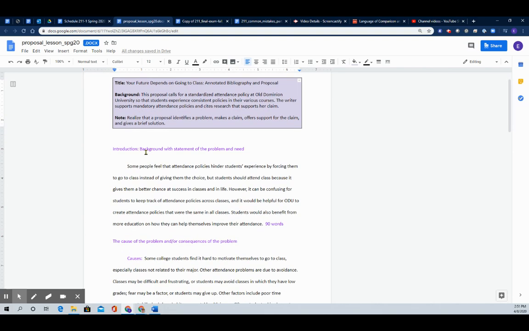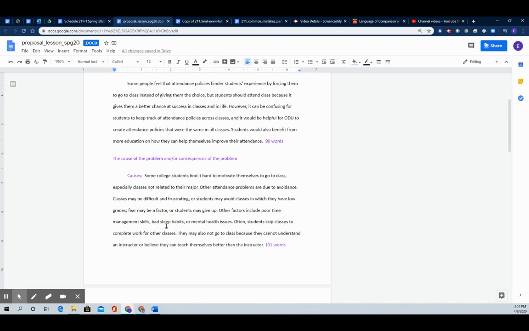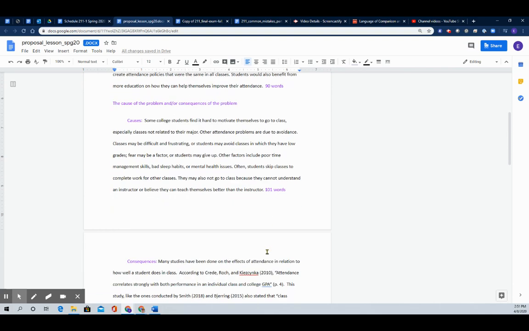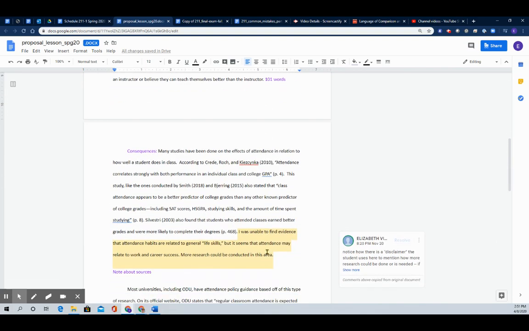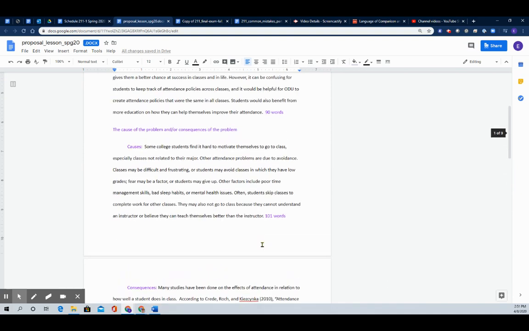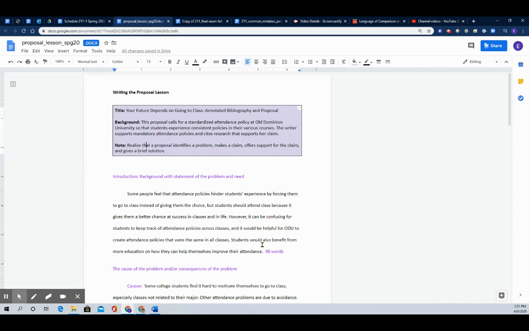In fact, the document is broken up into sections, and I used purple to show you, okay, here's the first section of it, how many words are in it, here's the second section of it here, and then I broke that into sections and I put word counts with all of it. The reason I broke it into sections like this is because it would be easy for you to use and even to take what you have in this document right here and copy and paste it into the template.